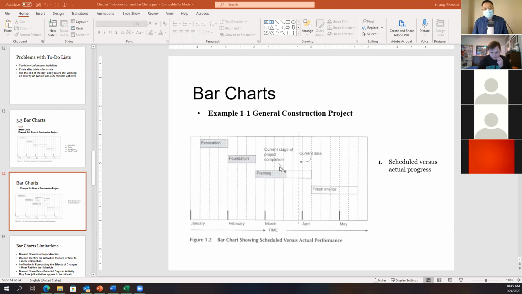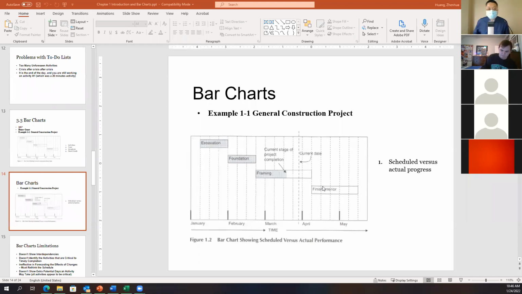However, it cannot show complicated situations, which happen a lot in our construction projects. For example, if I finished 1 week of finishing interior here, in addition to those marked sections, then are we ahead of schedule or behind schedule? We don't know.